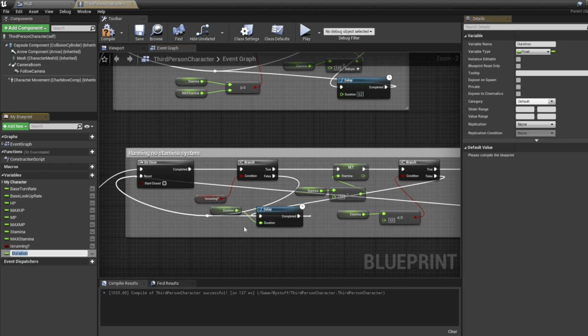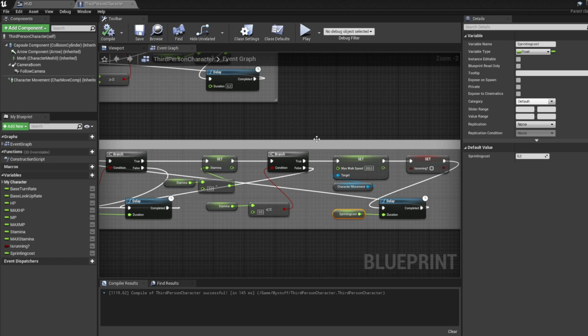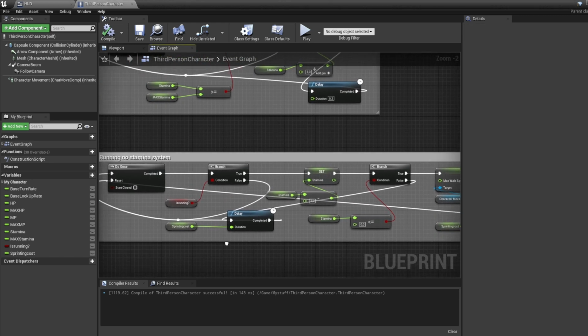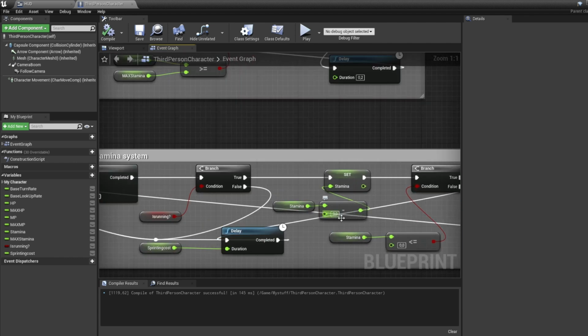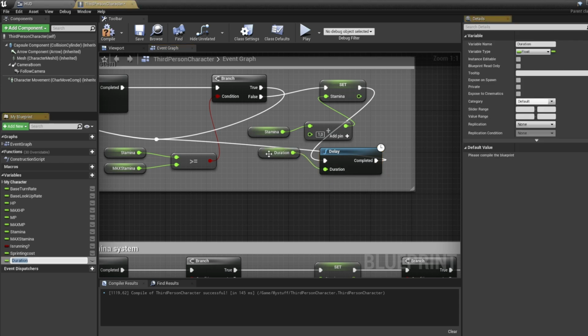So for example, if we were to make this into a variable and we'd say recharging speed, sprinting cost, which is 0.3 or 0.2, which is not actually the cost that goes off, but how fast it goes off. And then this would be the recharging speed.